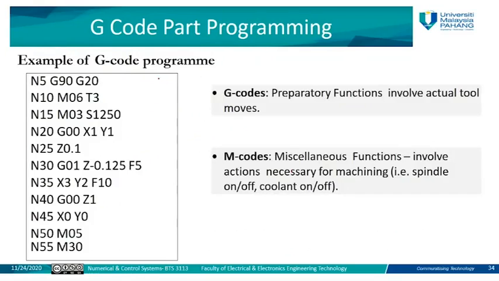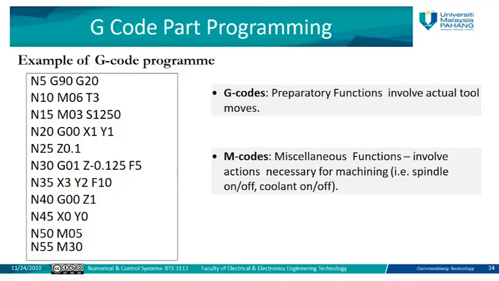This is an example of a G code program. Usually the G code program that you are required to learn how to write is like this one. It consists of a sequence of numbers or lines or blocks. Each block consists of words. Each word consists of an address and numbers. So for example, in line 1 here we have G90, G20. G90, for example, is for absolute coordinates, and G20 is for measurement units. So you need to define the type of measurement, either inch or millimeter.